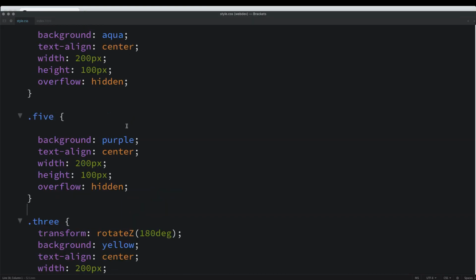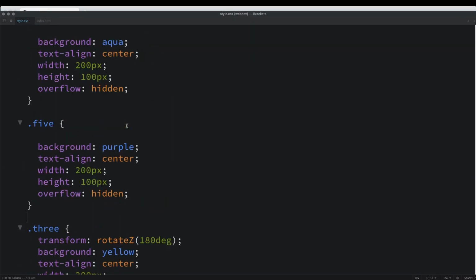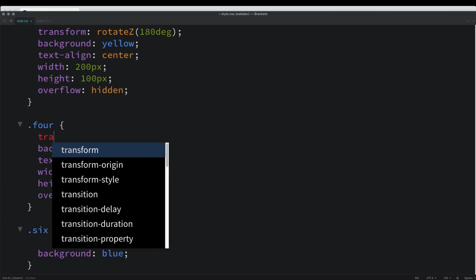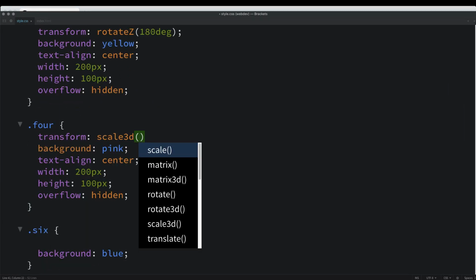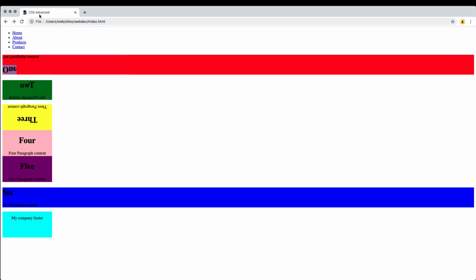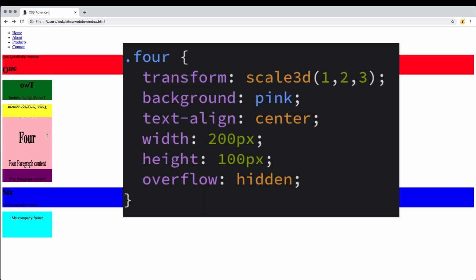And there's also a few 3Ds where you can scale different 3D values. So let's do a transform with all 3 values, the X, the Y, and the Z, for scaling. So if I want to scale it 1 for the X, 2 for the Y, and 3 for the Z, that will scale on those axes. Let's go back out and see what happens. So that essentially scaled the element size.